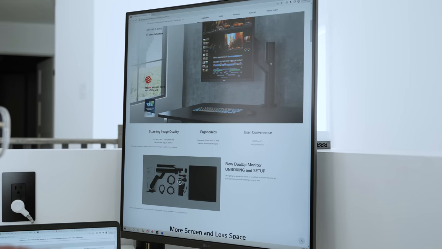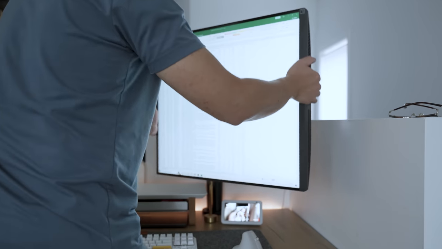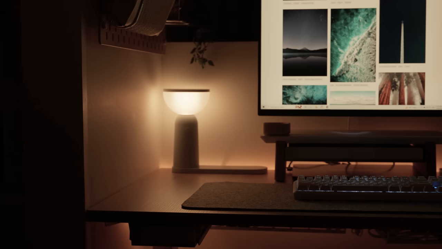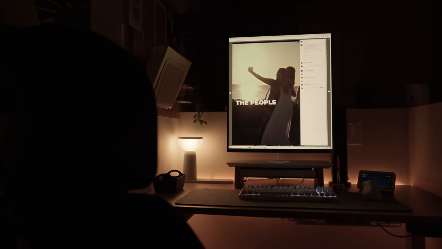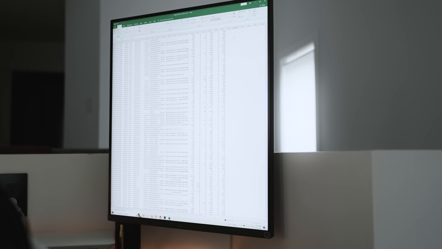The vertical space improves reading, documents, and online shopping. You can rotate this horizontal, but it really doesn't add much. One thing that I really like, the vertical screen for YouTube videos or Instagram videos really looks great here, and navigating spreadsheets with large row counts.